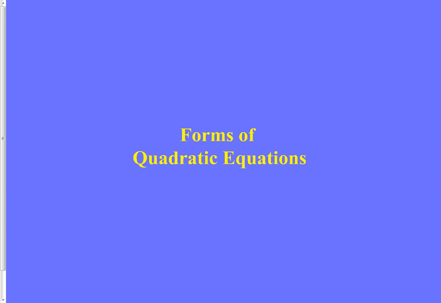For today and the next day or two, we are going to be tying everything together from all of the Unit 5 stuff that we've been doing, filling in the missing blanks and seeing what the puzzle looks like when it is all assembled. Today, we're going to be looking at forms of quadratic equations.